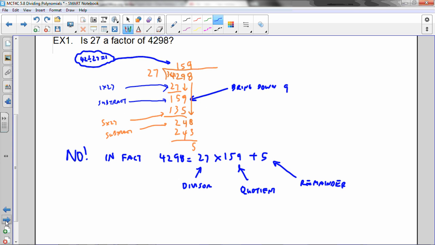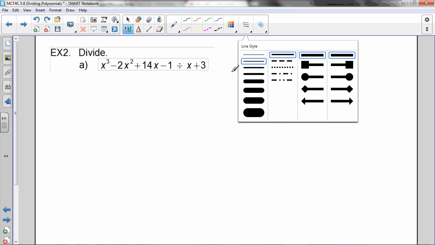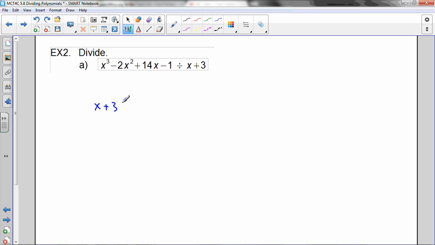So let's try one. Here we go. We're asked to divide this into that? Well, here we go. And by the way, this is weird. It looks weird. It's weird math. It's a lot of steps, a lot of places to make a mistake. Be patient. It's a little bit of fun, too. It's a type of math you take it home and show somebody at home, mom, dad, grandma, grandpa, or whoever, what you've been doing. And they say, you're so smart. It looks so impressive when we get this done right.